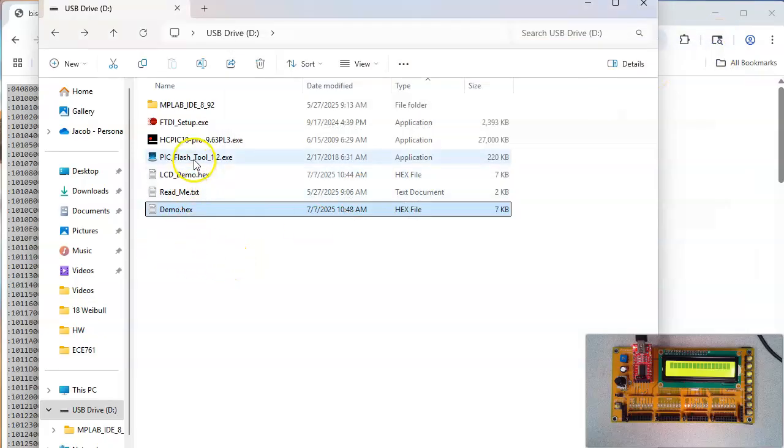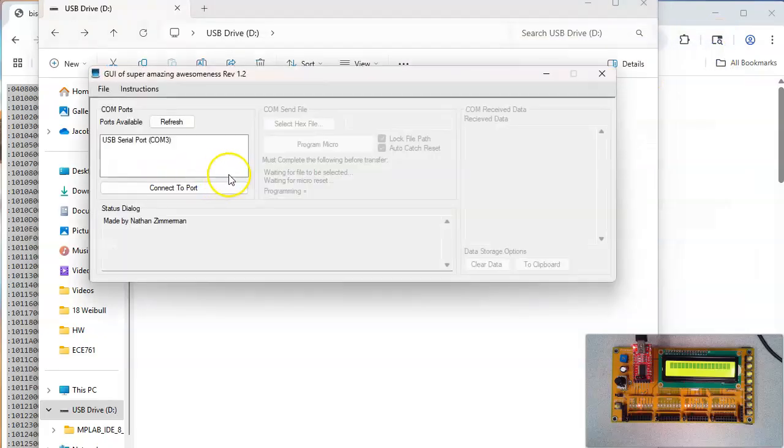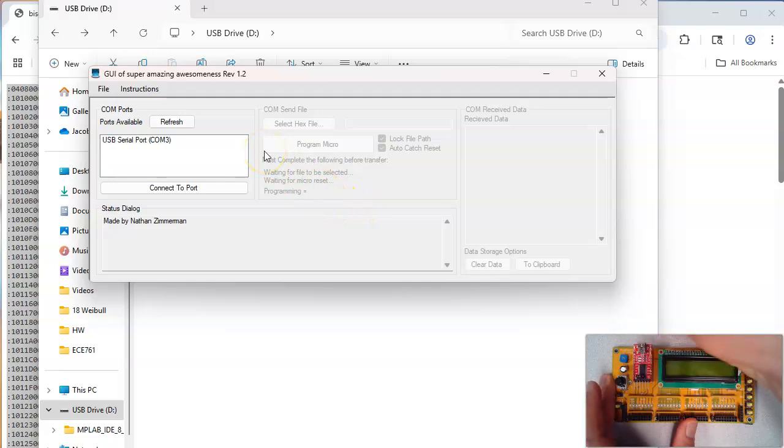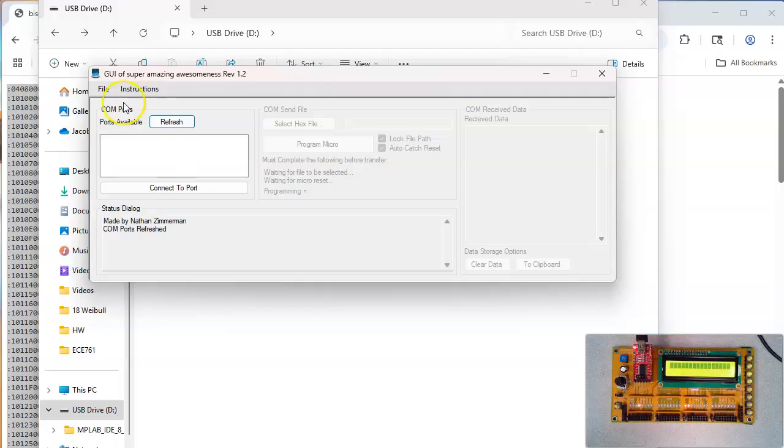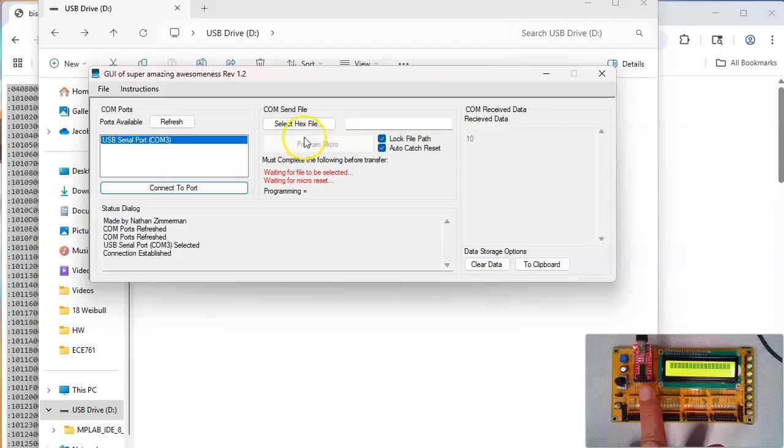Now, if you run the PIC flash tool, this is how we download code to your PIC board. If you have nothing plugged in, what shows up over here are all your serial ports. My computer doesn't have any. If I connect up your PIC board and hit refresh, there's the FTDI. That's the serial COM port. I'll connect to that. I'll then select the file I want to upload.